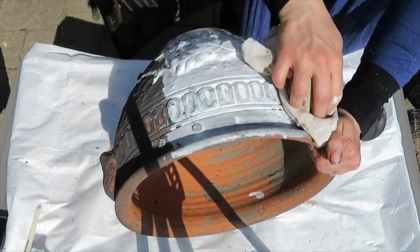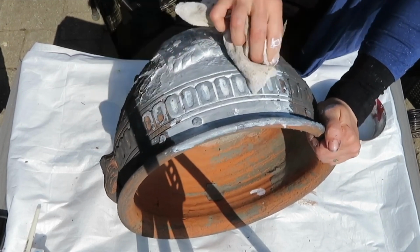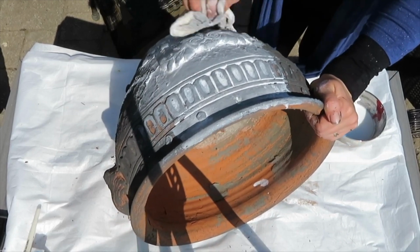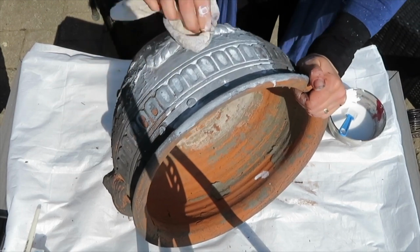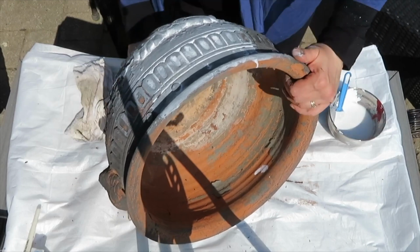And you want to work in sections. You don't want to cover this whole area all at once because the paint will dry. So you want to pick sections and just work on that section until it's completely done. Once I'm finished applying the paint, I take the rag and I wipe it off.